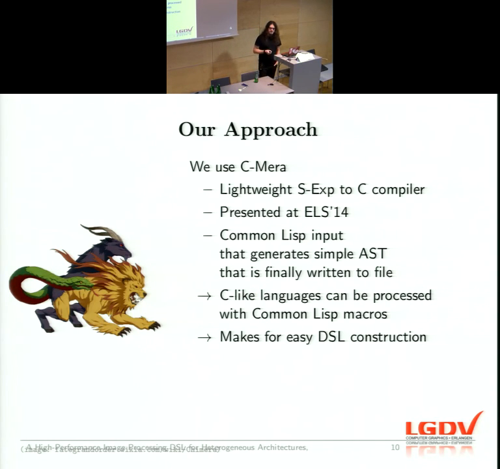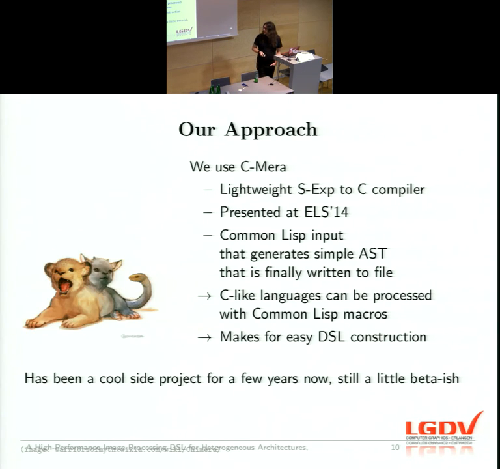We presented that at ELS 2 years ago. And just to be clear, we do not cross-compile Common Lisp to C, because that's what the compiler guys are for. We just have a notation that looks, well, actually, there's a slide where you can see it. It looks pretty much like C with S-expressions. And the nice thing is that now we have a C-like language in an S-expression form, which allows us to do macros. And of course, when you do macros, we can do DSLs. And stuff gets really nice.